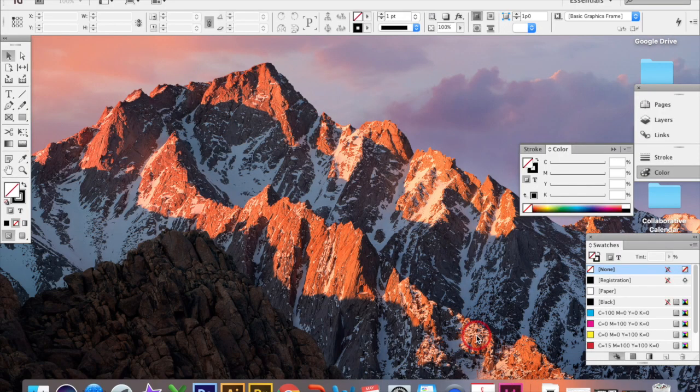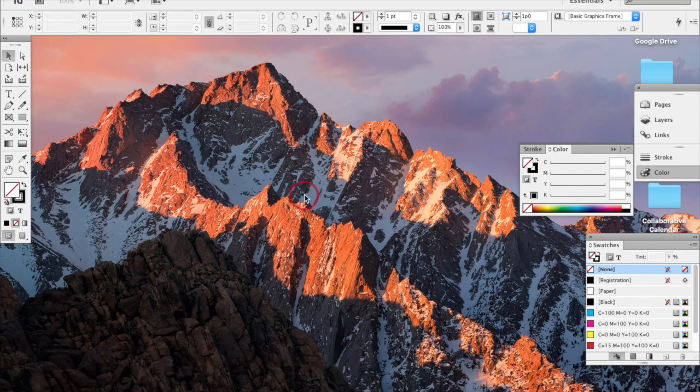Something that I would really encourage you all to do, and something that we've done for every Adobe program, is to go ahead and save this program in our dock so that it's easy for us to access. You can do that by right-clicking, or if you have a Mac, you can use Control and click and press Keep in Dock. Now, even if we quit this program, when we go to open it again, it'll be right here in our dock. I'm going to slide it right in with my other Adobe applications, and then I'm going to make my dock a little bit smaller. Okay, so here is Adobe InDesign.